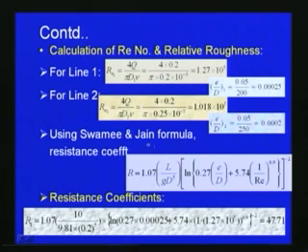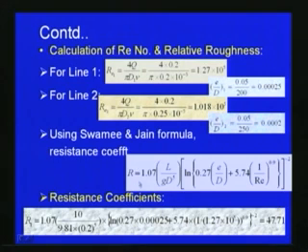From that we can derive the Swamee and Jain formula as R is equal to 1.07 into L by g into d to the power 5 into natural log of 0.27 into E by D plus 5.74 into 1 by Re to the power 0.9, all to the power minus 2, where Re is the Reynolds number and E by D is the relative roughness. So, this relationship is given by Swamee and Jain.